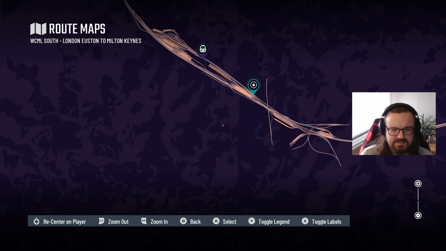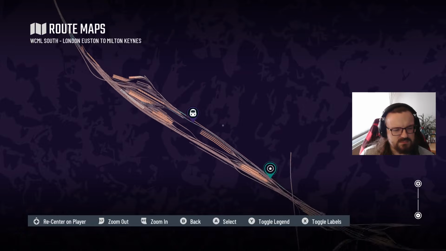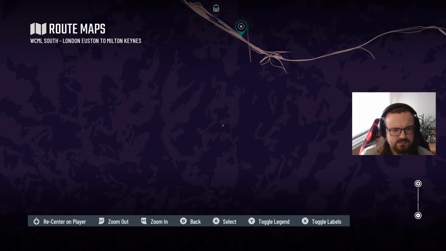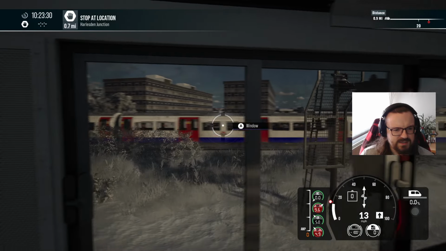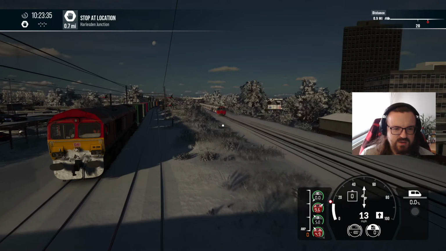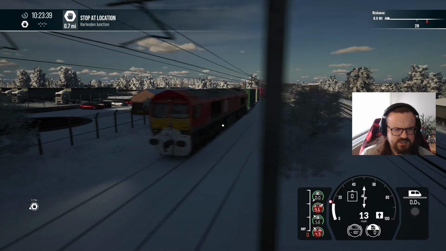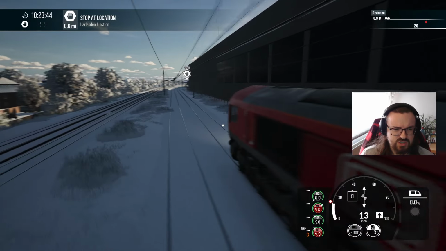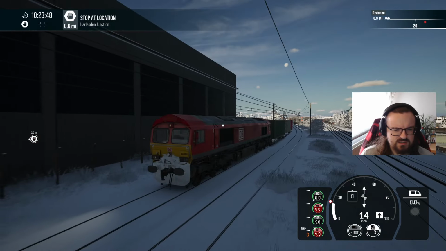So where this is, I believe, is not far from Old Oak Common. I think Old Oak Common is somewhere down here. Oh, look at that! Bakerloo Line train. And Old Oak Common is obviously where there will be a new Crossrail stop and a new HS2 stop. Well, it's apparently going to be where HS2 stops for the moment. And then eventually it will go to Euston.